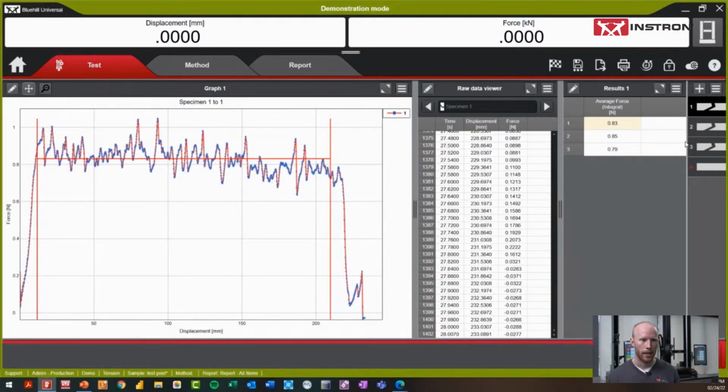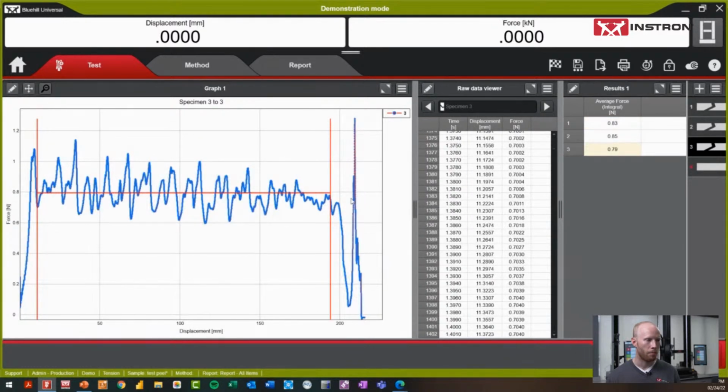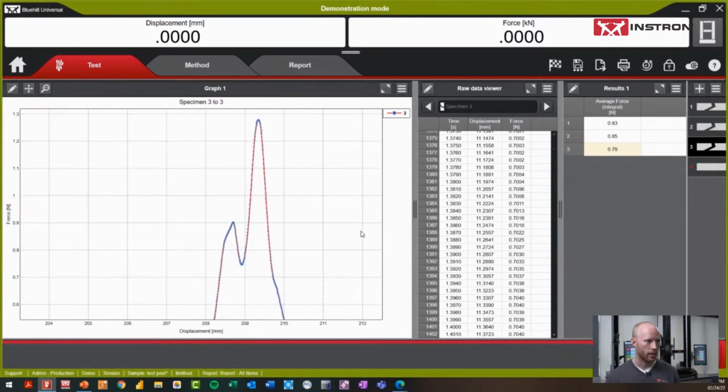But that's not to say maybe the very, very end of the peel, which is not part of this average value calculation, but maybe that's something that you're concerned with. As both of the substrates separate from each other, that's actually happening in this very sharp event, that even though I was calculating things at 1,000 points per second, now we start to see individual data points.